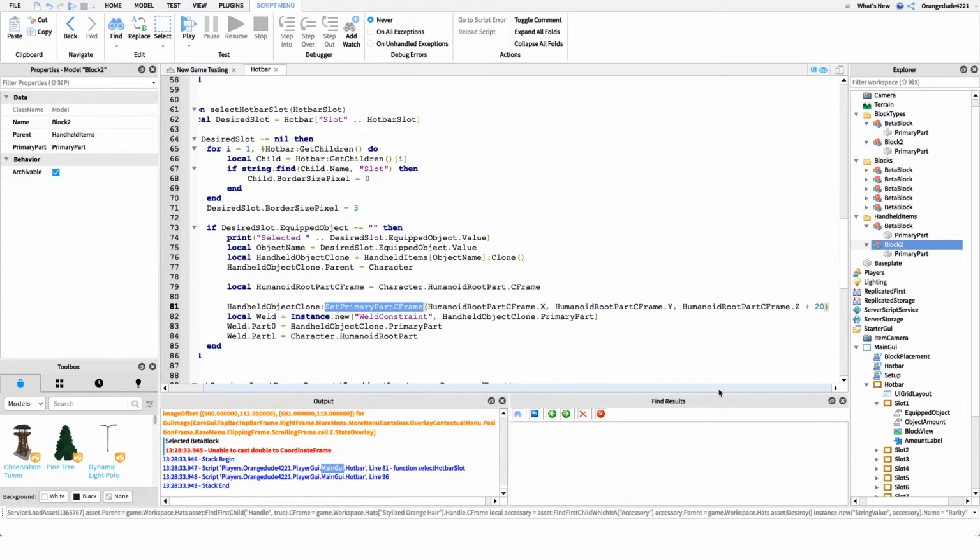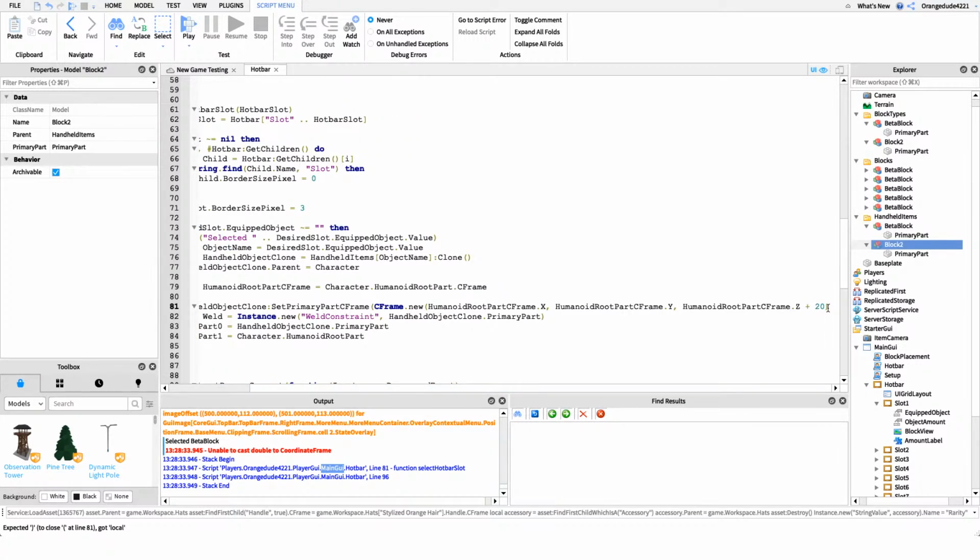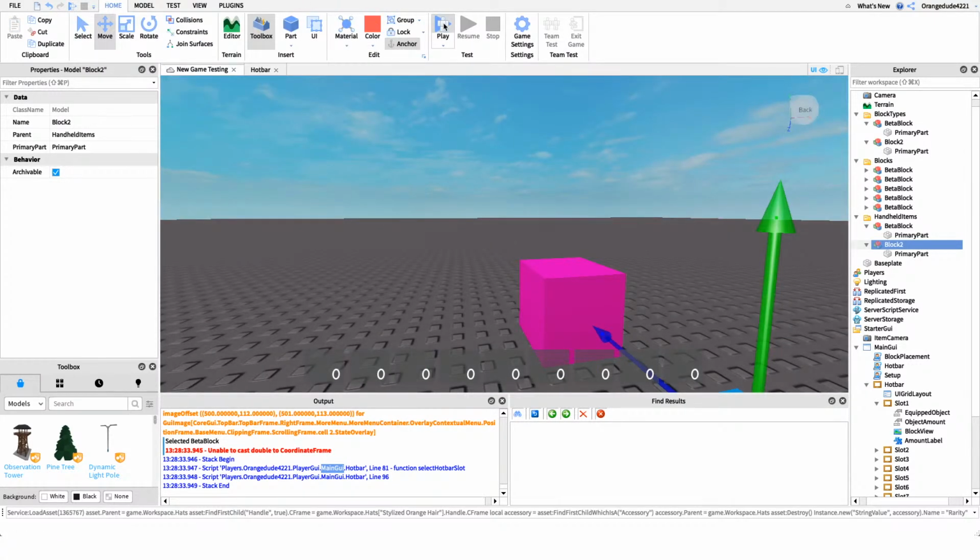It's kind of weird because we can't say CFrame.new, right? Am I set primary part CFrame? All right, see you, rookie. Let me look up the documentation for that. Roblox set primary part CFrame. I might be messing up here. Oh, dang, guys, I'm out of it today. I forgot, we need to say CFrame.new. Need to do it like that. My bad. Let's try it now.